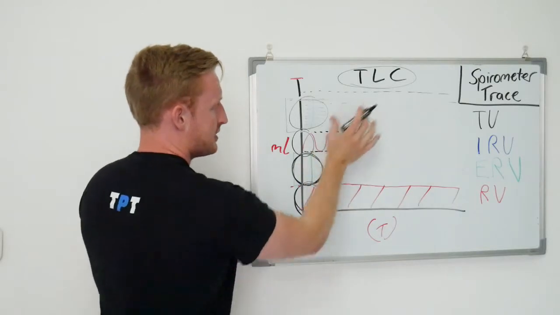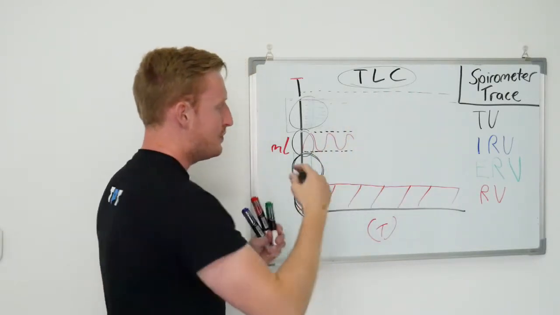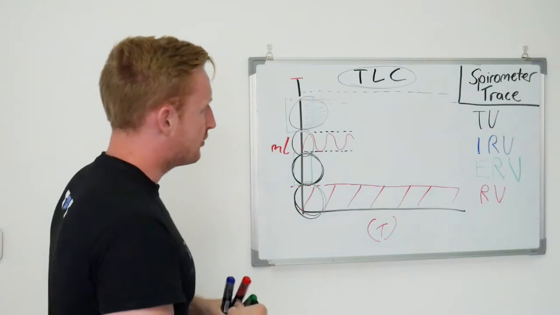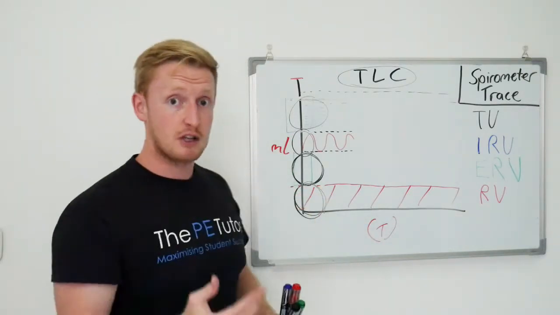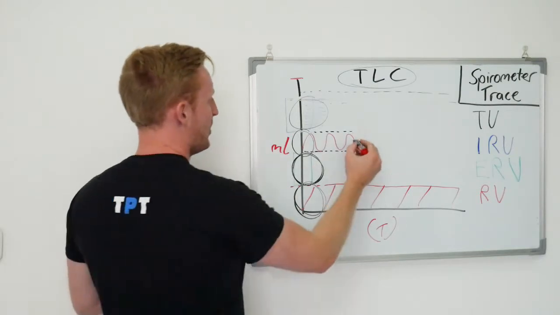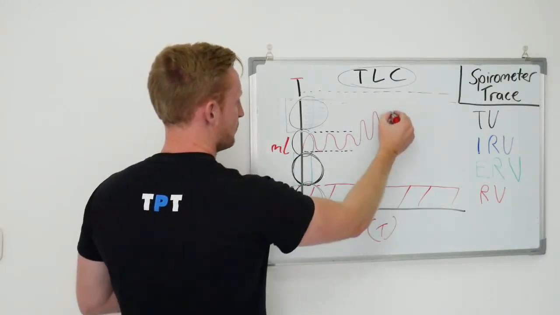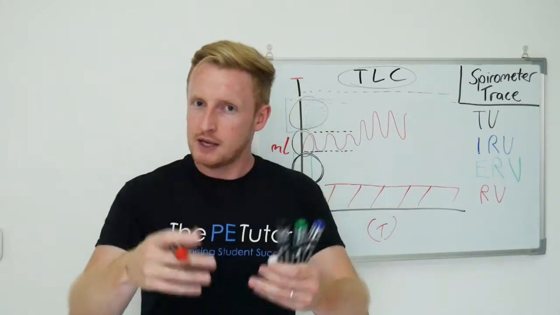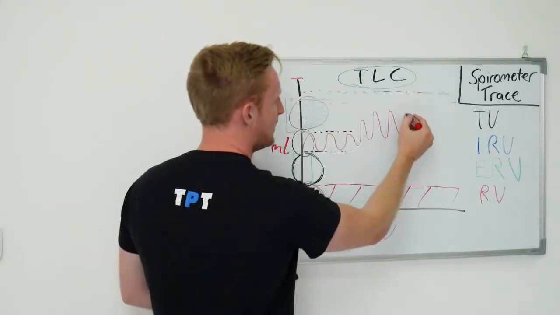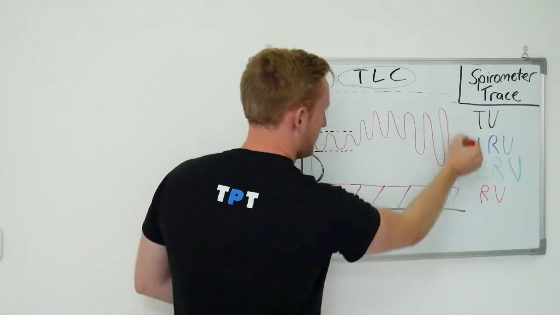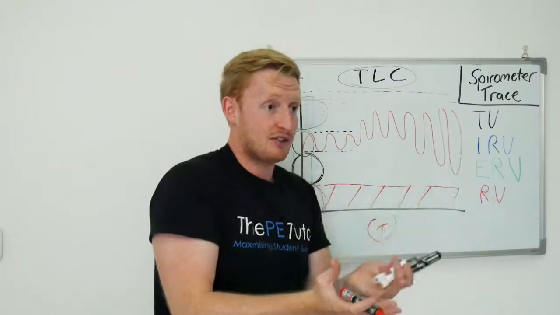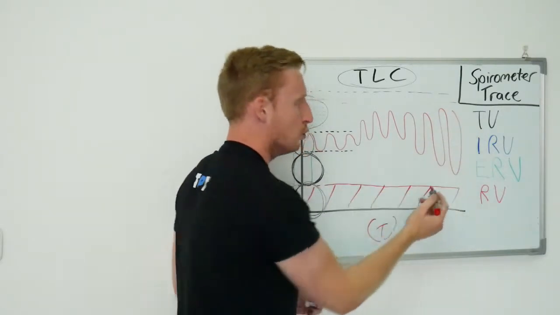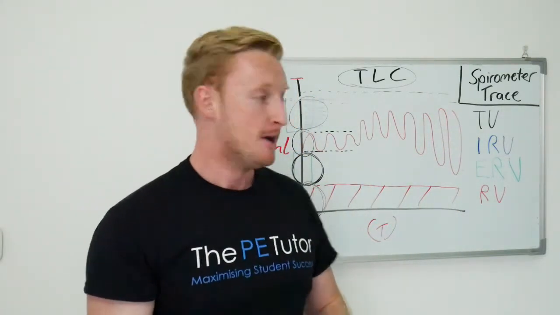During exercise, and I've already said how it can plateau, what you need to be aware of though is that different exercises cause spirometer traces to react differently. As soon as intensity goes up, our spirometer trace is going to change. Short term, we only really use our inspiratory reserve volume, because we haven't engaged our expiratory mechanics of breathing just yet. Our brain hasn't caught up. Give it a minute or so, and then we'll start to see deeper breaths out. As our exhalation increases, our inhalation has now got more space to breathe in as well. So we start to get these really steep and tall waves on the spirometer trace.